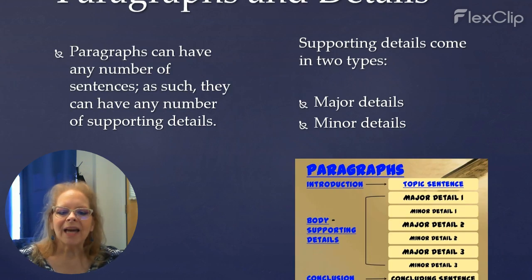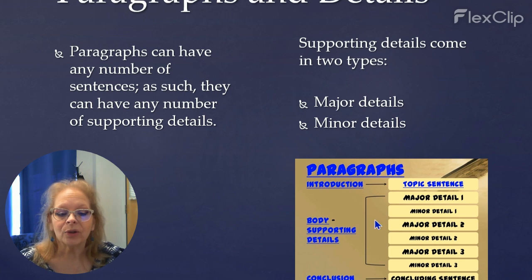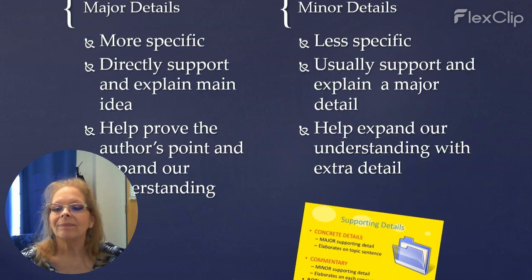In paragraphs, this is basically how your essay or paragraph could look. If it's an essay, you'd have your introduction and thesis, and then each of these would be a body paragraph. But in an academic paragraph, you would have your topic sentence to introduce you. Your supporting details would be major and minor. We'll talk about those in a second. And they all explain or support that topic sentence and then end with a concluding sentence.